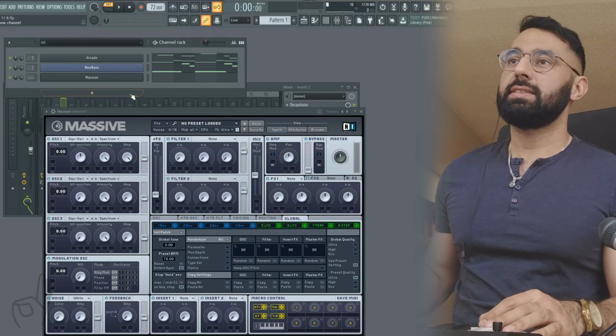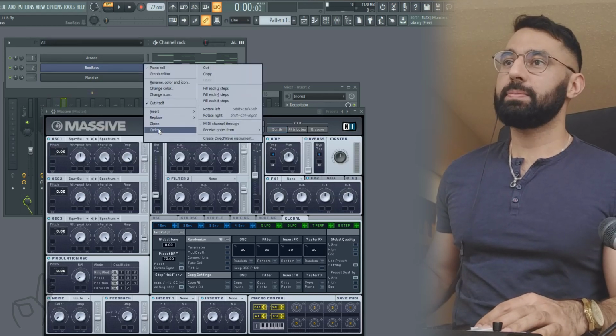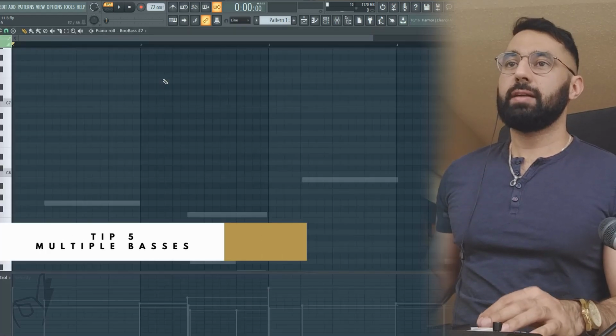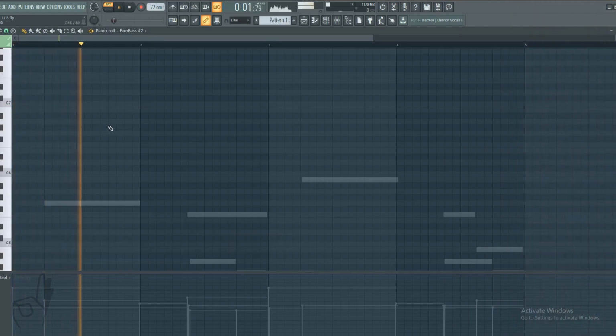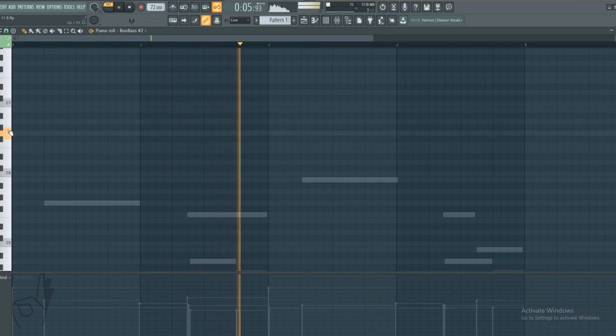Tip number 5 is to go in and duplicate the bass plugin that you already have and start playing notes an octave or 2 higher. This is how you get those bass notes that sit on top of the heavy bass tones but still cut through to add another layer on top of your beat.